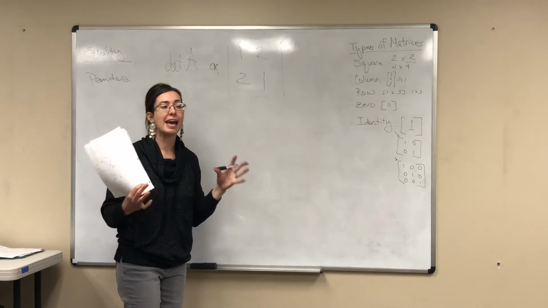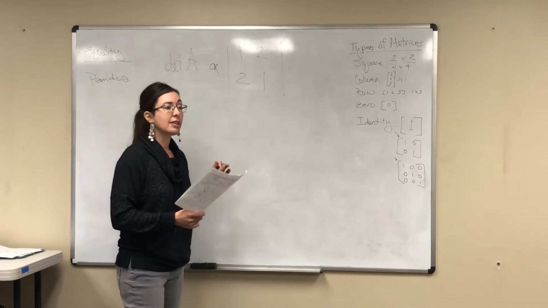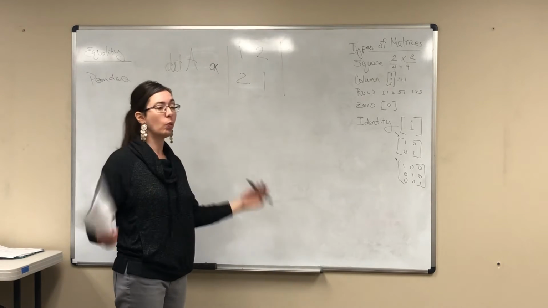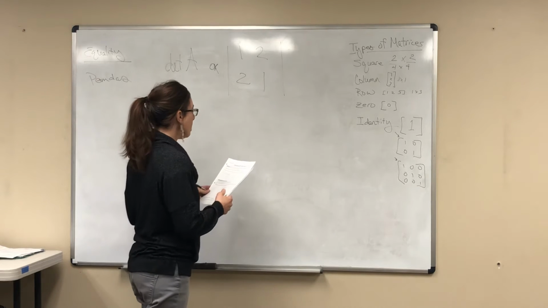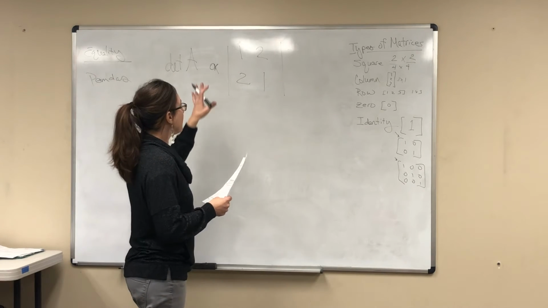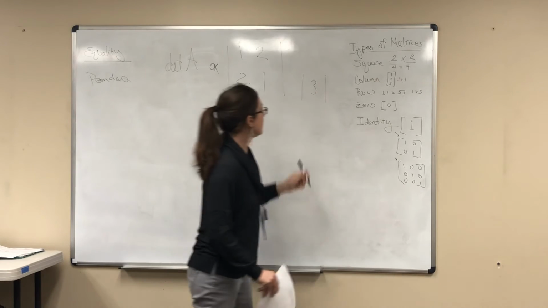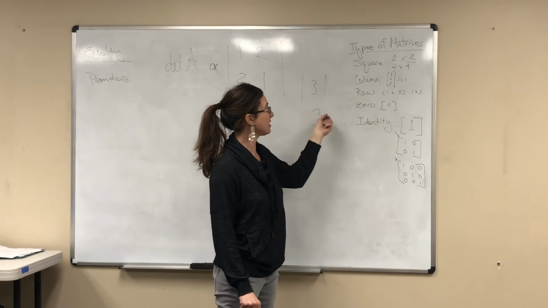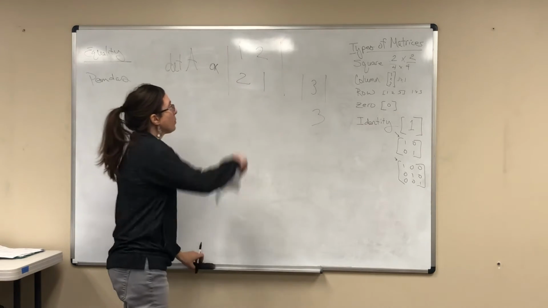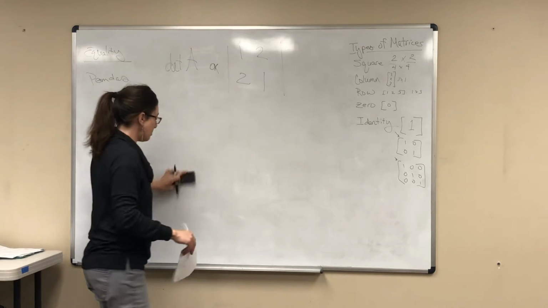Every matrix has one number value that is called the determinant. It's kind of like, what does it all add up to? Or what's the whole answer for it? So the number that it adds up to, if I just had a matrix that was the absolute value of 3, my determinant is 3, right? Because I had a single matrix.